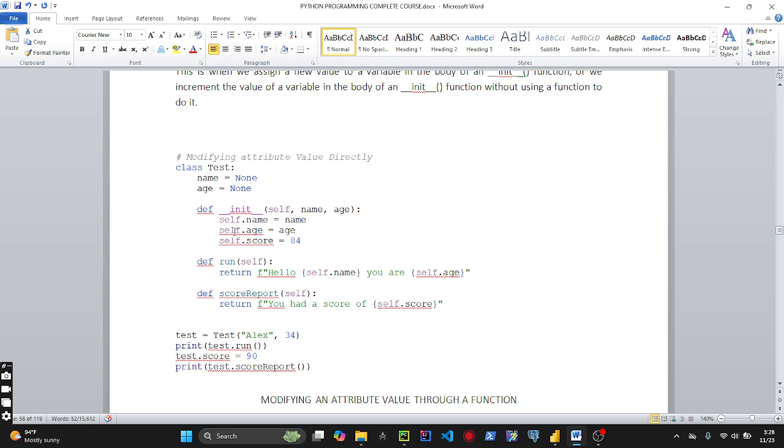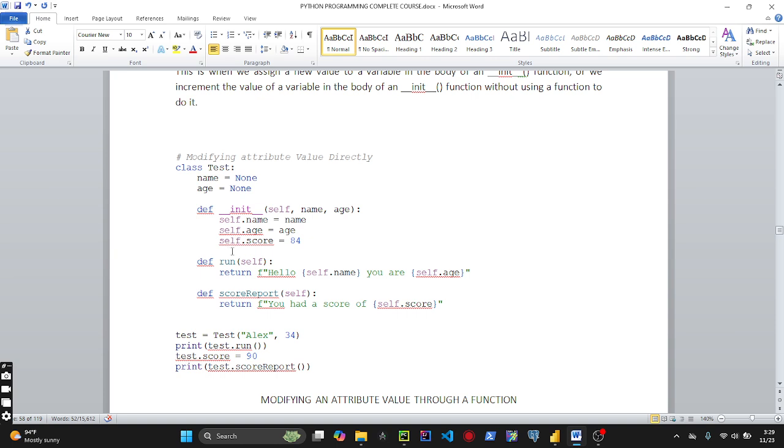So don't forget, the original attribute name is score. We are only using self because we are trying to say that that attribute belongs to the class.